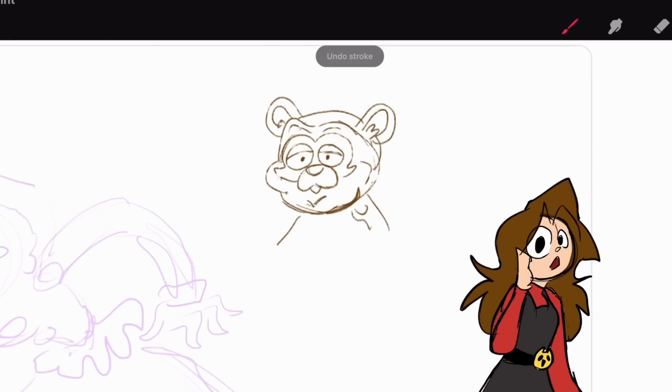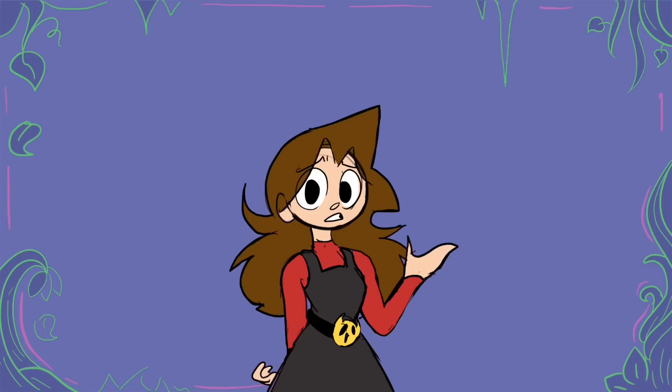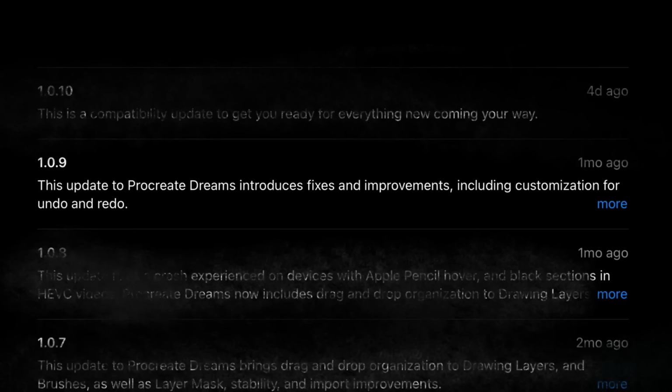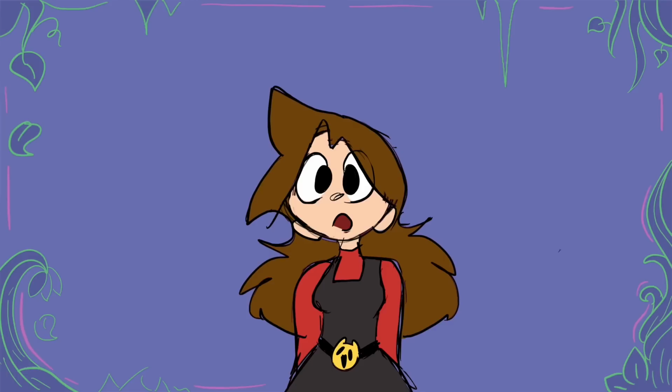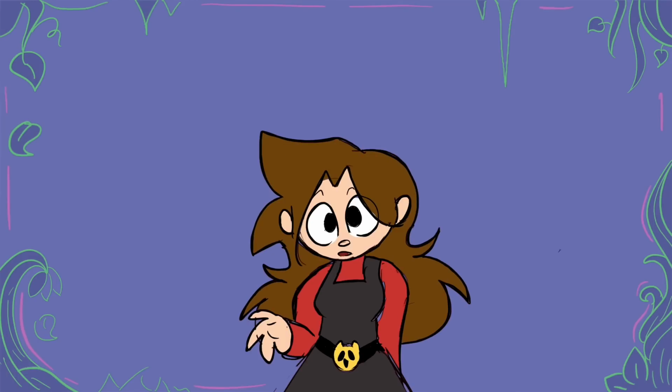This is also where the white boxes are most prevalent. This makes using the app really inconsistent and a little janky. There was an update recently that changed the undoing and redoing aspect of the app, but I still find this issue present. Another issue with the app that they have acknowledged is the resolution problem.